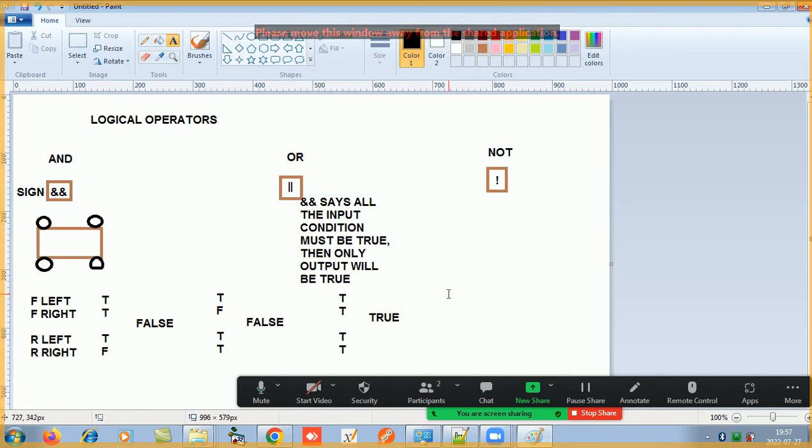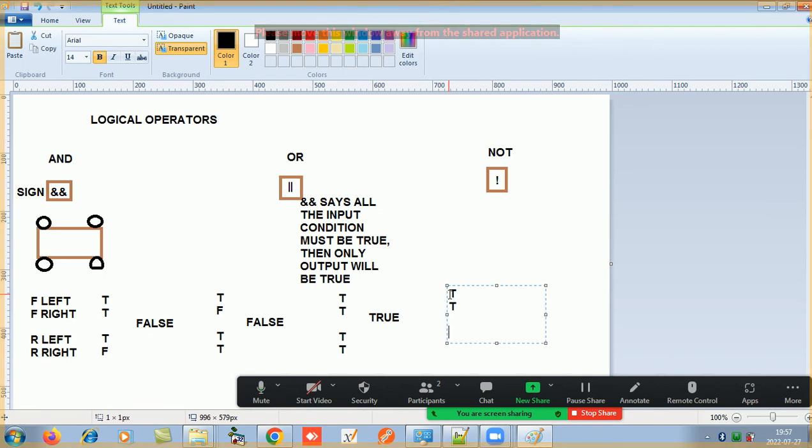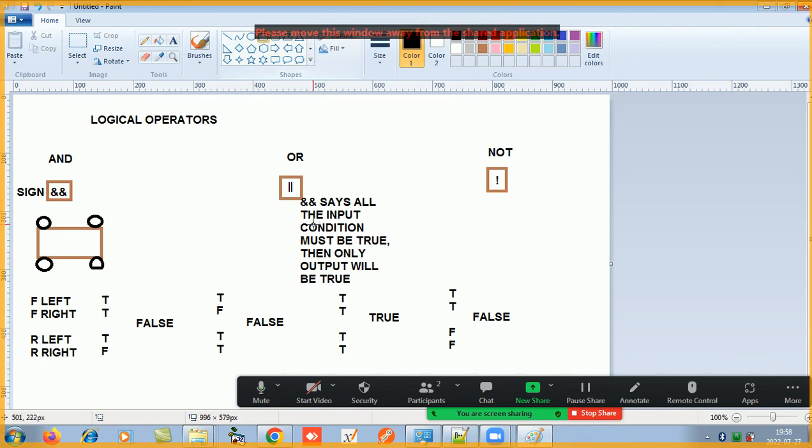Okay, now tell me for this. False, false. The rule is what? All have to be true. If any one is false, then it becomes false. Understood this?